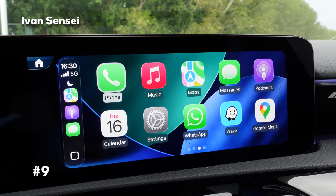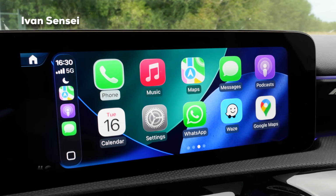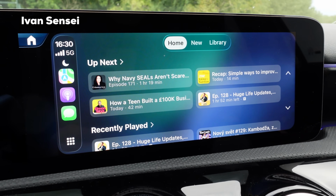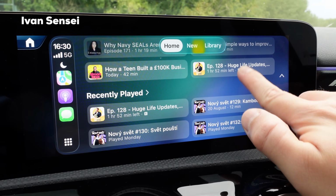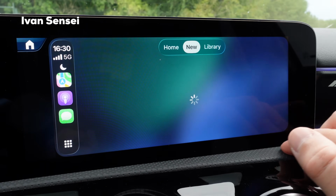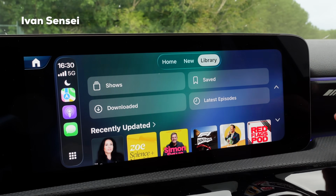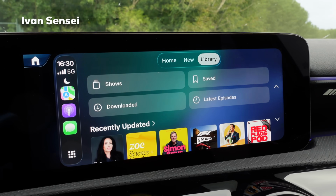Next feature is about the podcast. So I love listening to podcasts when I'm driving. So here in the podcast app, everything looks much more smooth, okay? Much better rounded off. Here you have new, then you have library, and in library we have also see shows saved, so everything is much more usable.